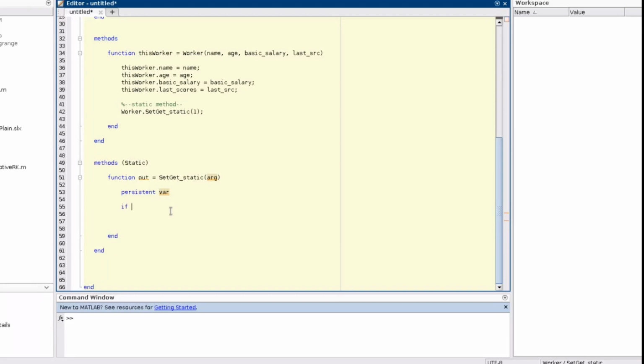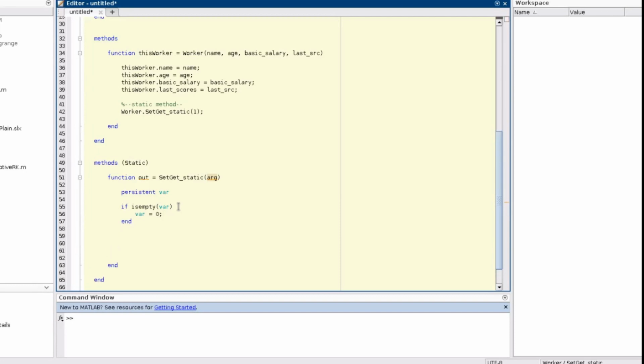Okay, if isempty. isempty is a built-in function in MATLAB, and it just checks if this variable is empty. If it is, then this instruction will be executed, and it just assigns 0 to this variable. Nice.